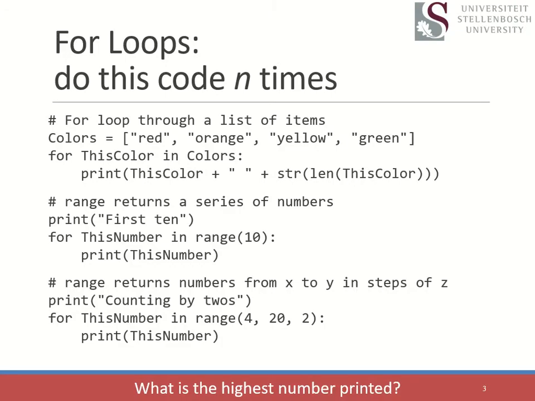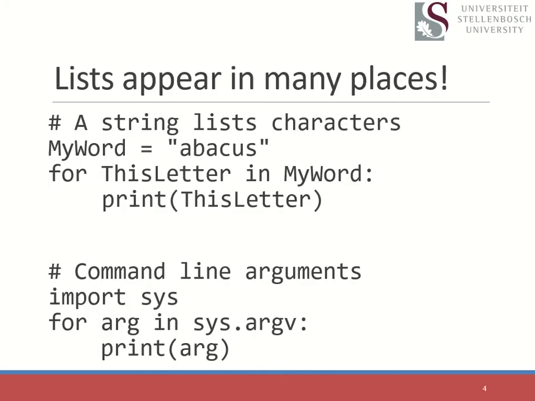All right. So these for loops represent a way to iterate, to repeat a certain section of code for a fixed number of times, once for each in the set. But I want to point out that there are lots of odd places where these items to iterate through can come from. So I wanted to point out this odd example right here. So my word is equal to abacus. All right, we have just one string here.